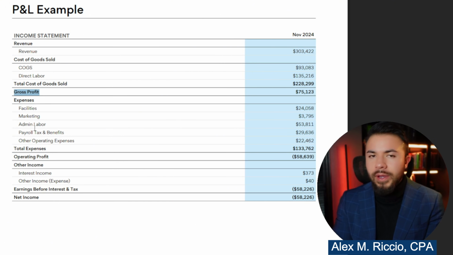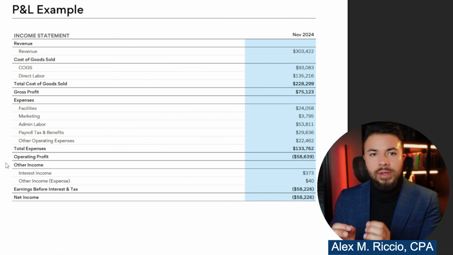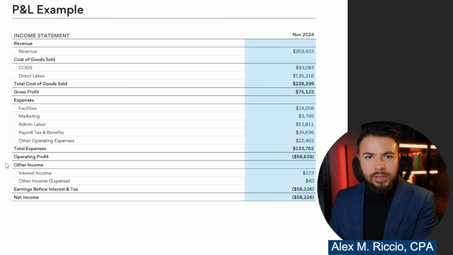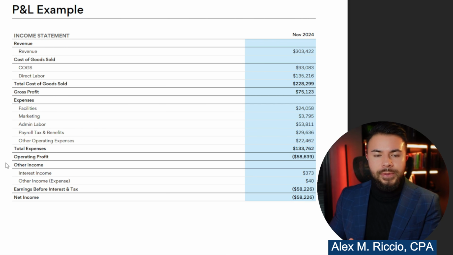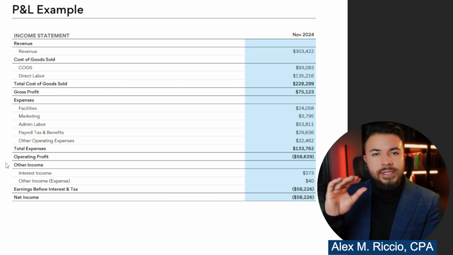And then you have your payroll tax and benefits, and we just have an other expense category here. Now, under this, there's what's called other income and expenses. This is anything not related to the operating expenses. So typically you'll see interest expense here, you'll see depreciation. This is anything unrelated to the operations of the business. So just keep that in mind. That's why that section is segregated down below.